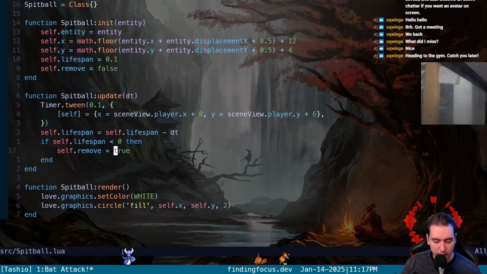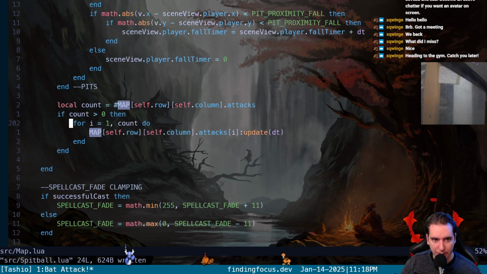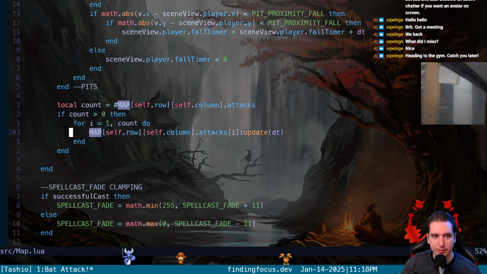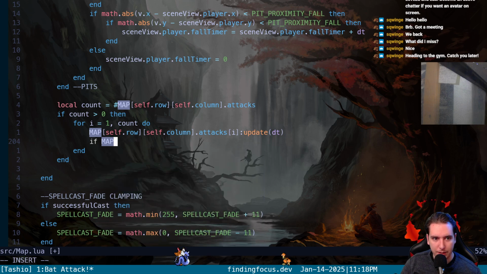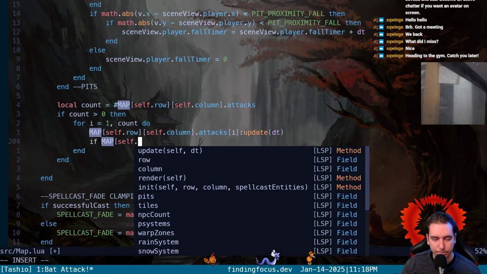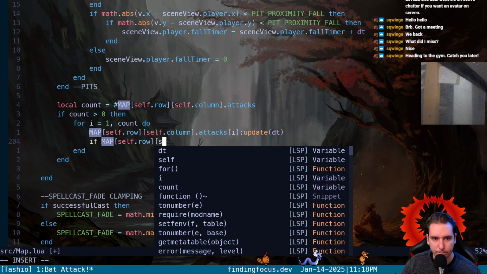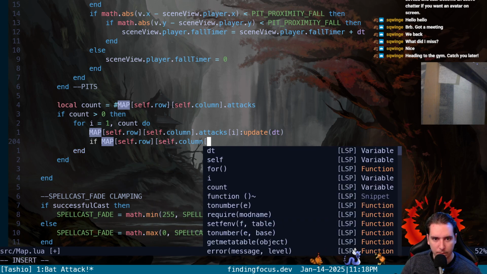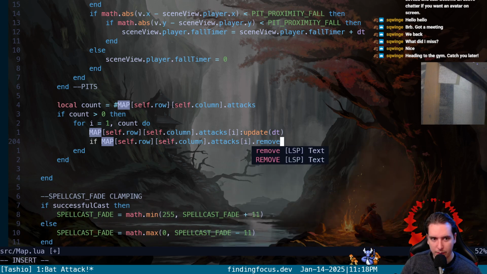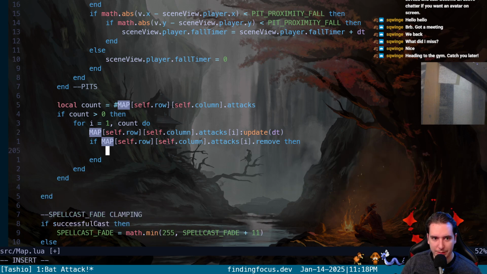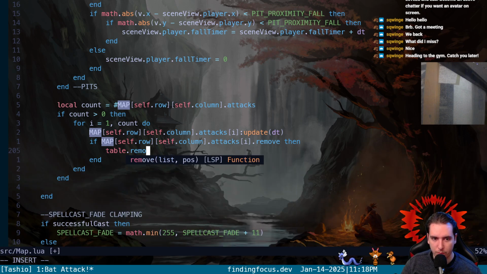So if we go into our map, as we cycle through and update them, we're gonna say, hey, is that attack needing to be removed? So we're gonna say, is that attacks at index I dot remove? If it is dot remove, then we need to table dot remove.